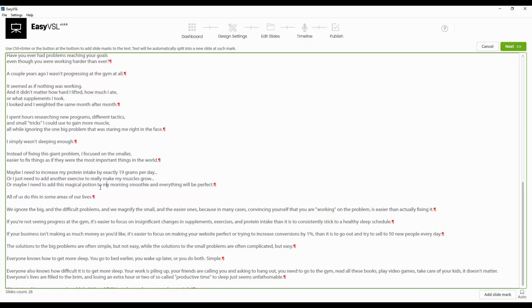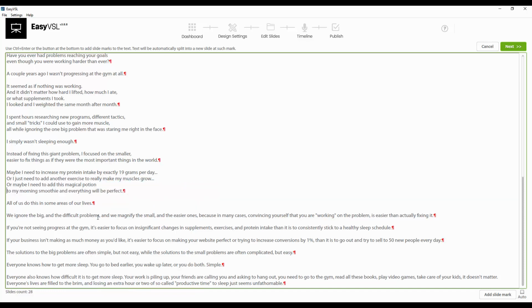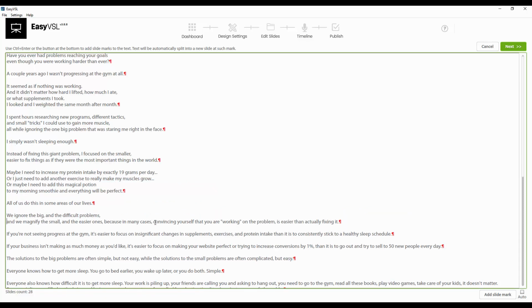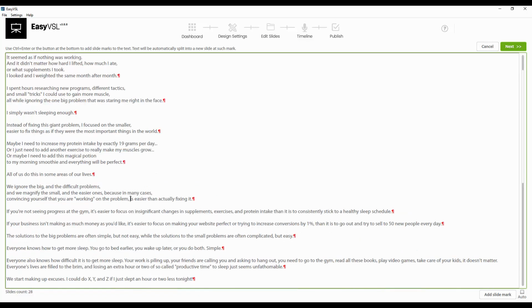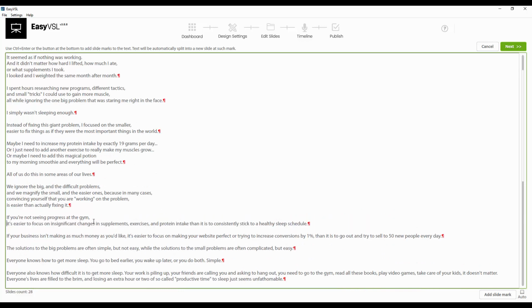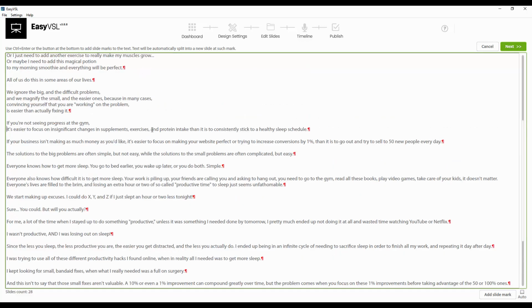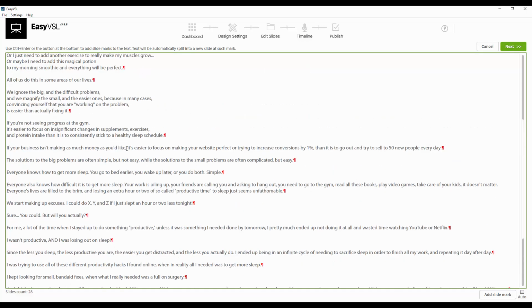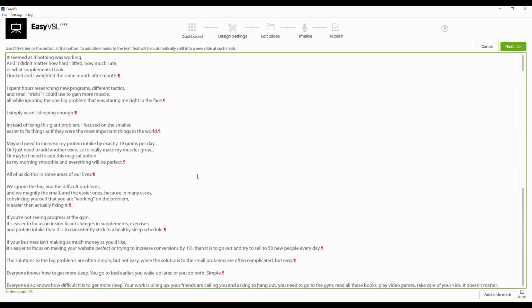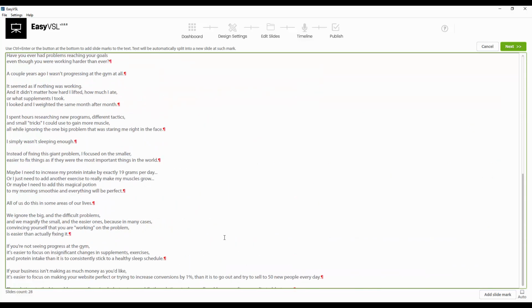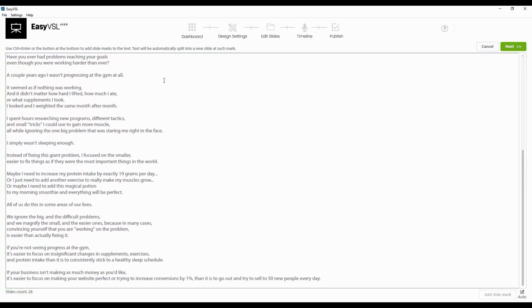And then I just find a point where it would make sense to divide it up, right? So I would go here, maybe here, and I would just keep going down the page until everything is done. So I'm gonna finish that there. I'm not gonna create the entire thing because this is good enough for you to see what it actually looks like. And then I just press the auto and it will automatically add slide marks right here.